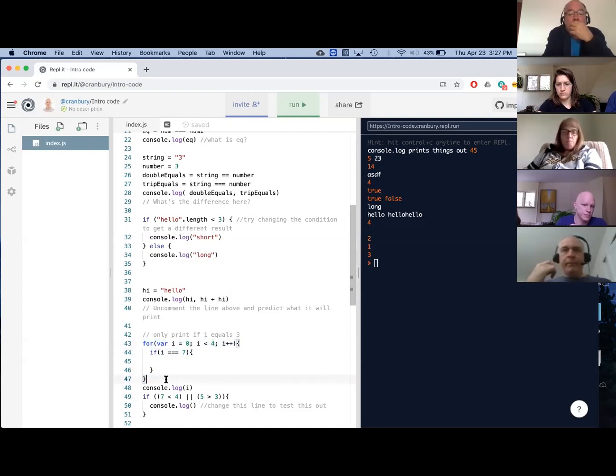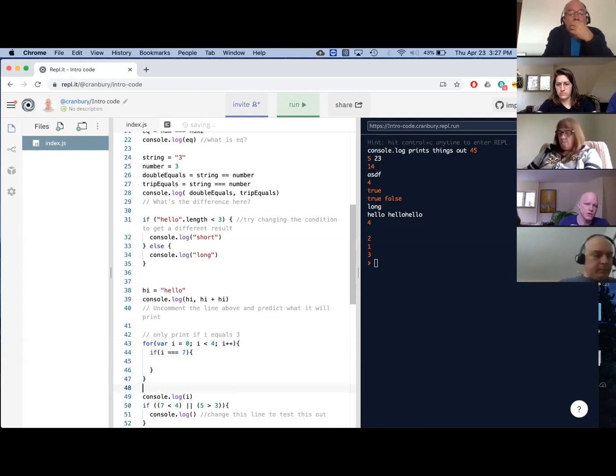This is a loop. So if you know from their language or from last week, please type into the chat the definition of a loop. What is a loop? Danielle says, repeating code until a condition is met.